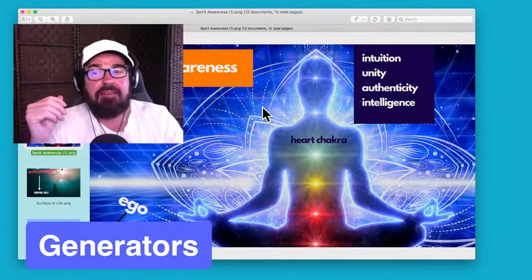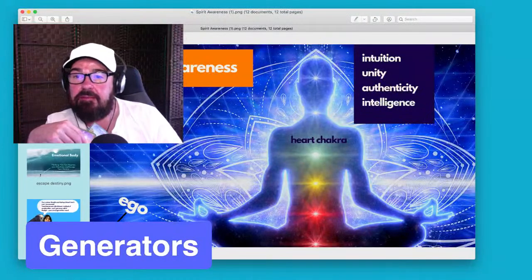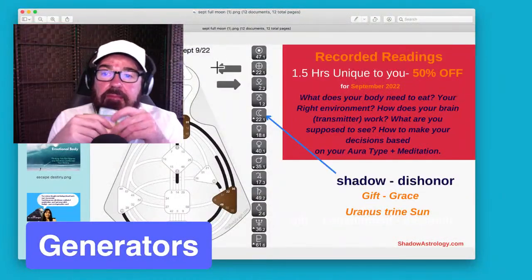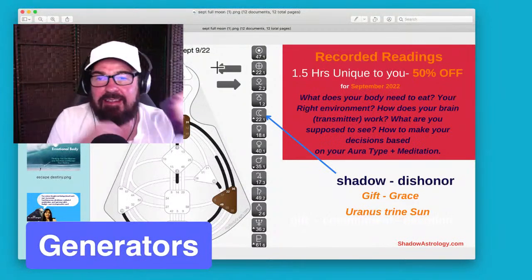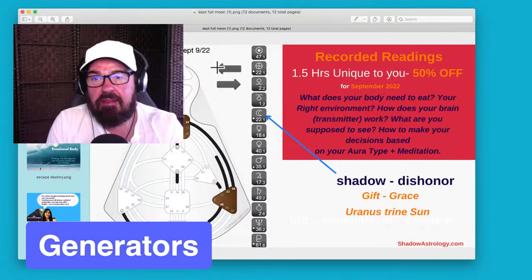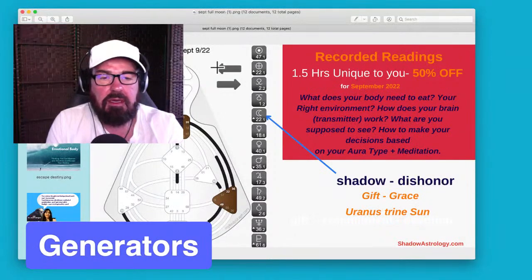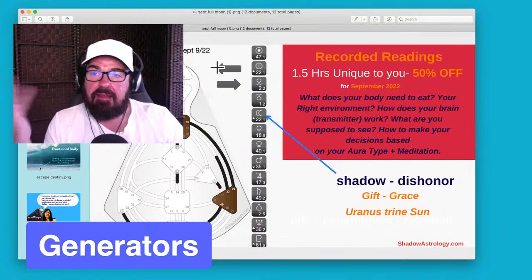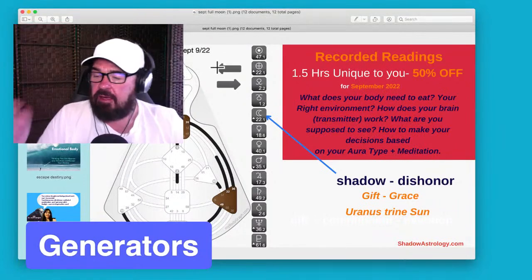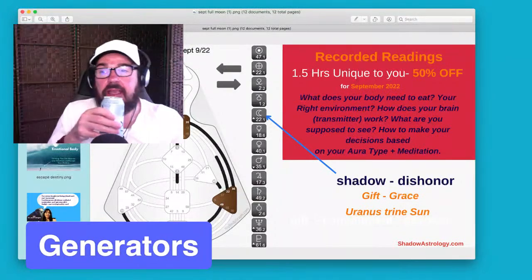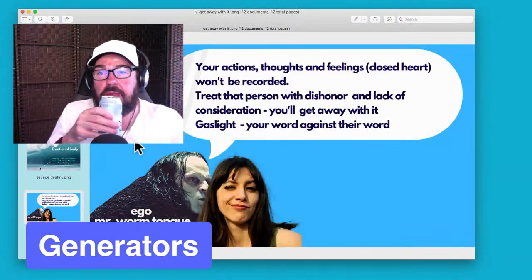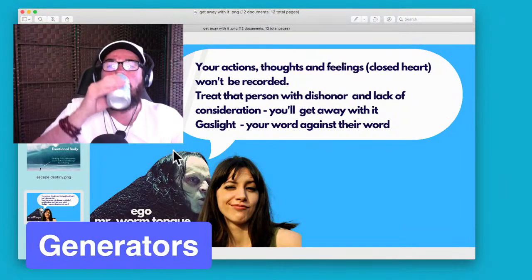So that's really easy peasy for generators. That's why Ra, the teacher of human design, the founder of human design, says the generators can wake up the fastest, right? Because their strategy is so easy. It's just yes or no. Like, listen to the yes or no. And then the challenge is to commit to it, and then to deal with the backlash coming at you. But it's all coming from the mind. It will come through people, but it's really coming through this ego.